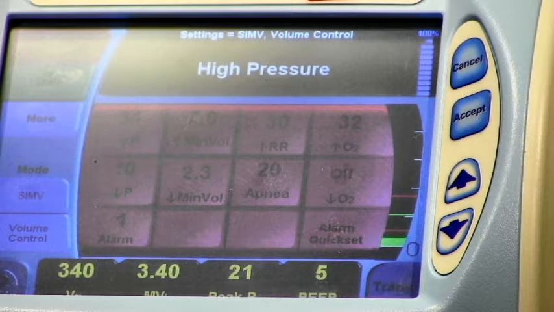So again, in most of those situations with a high pressure alarm, the treatment modality that we're going to use is, number one, make sure there's nothing wrong with the patient. Check ventilatory status, check lung sounds, all those different types of things. And then we're going to look at increasing sedation or adding sedation to the patient. Remember, the patient that's sedated is nice and calm up in the ICUs because we're not moving them around up there.